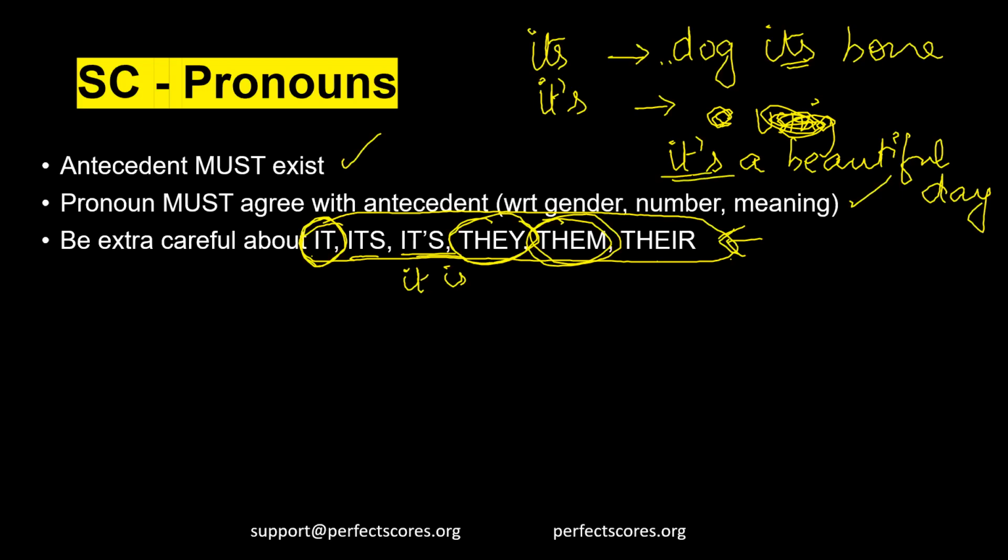Basically, this is a short version of "it is," and that's the basic difference between "its" without the apostrophe and "it's" with the apostrophe. This is a very, I would say, common sense difference. Most of you would know this, but the problem is it's a very small word, and this apostrophe is very easy to miss when you have really long sentences. So that's why I'm repeating this rule once again.